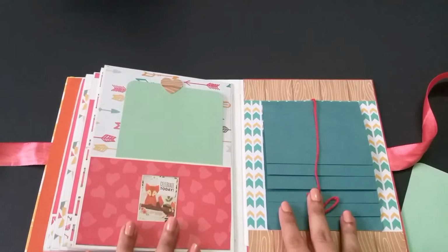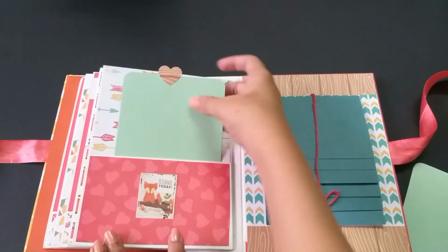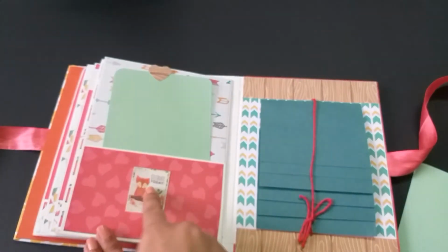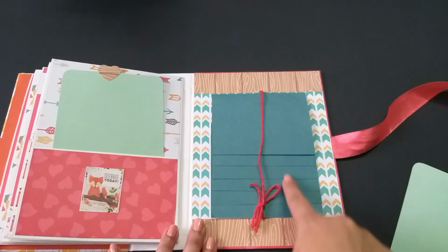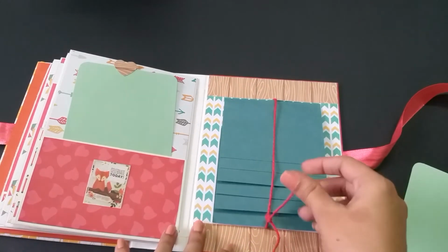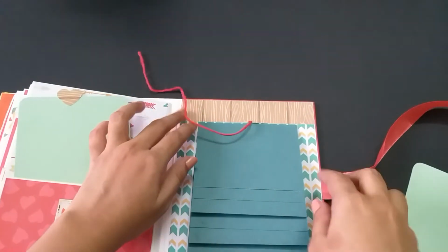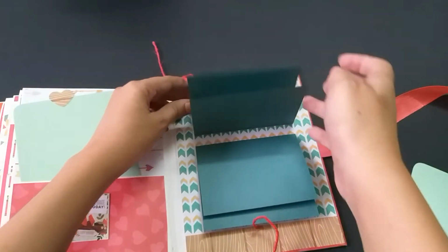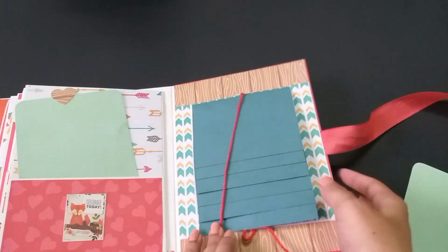On the last page I have made a deep pocket and inserted this photo mat inside, and we've got a sticker here. And here we have a waterfall, and this is a plain waterfall, so she can add in her pictures on all the sides. So this is absolutely plain, and there's a total of 6.